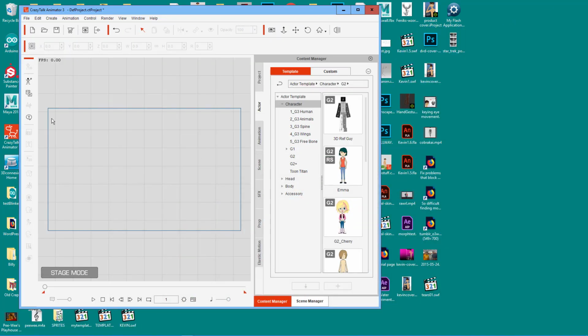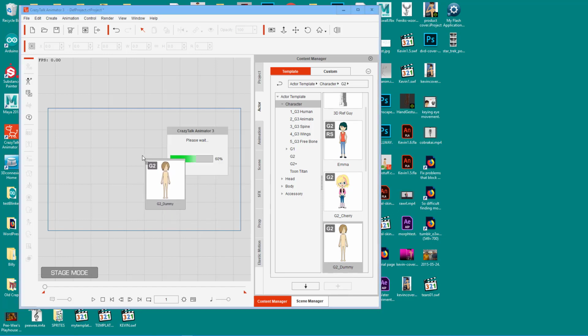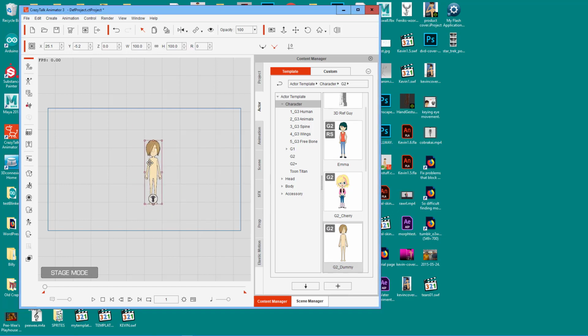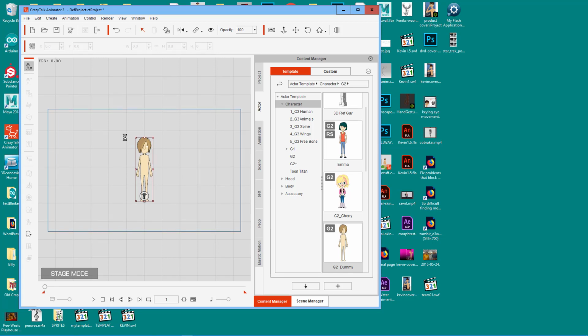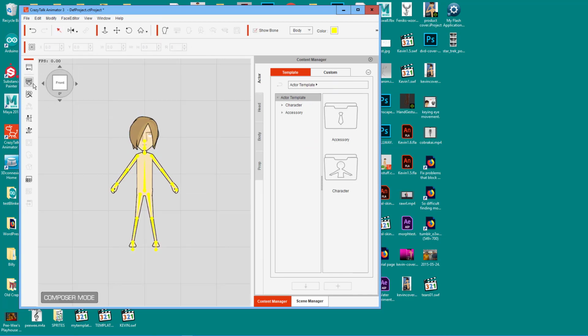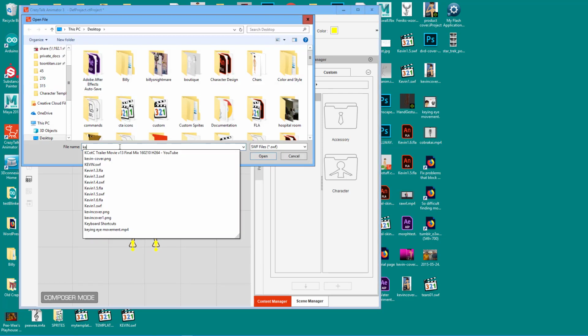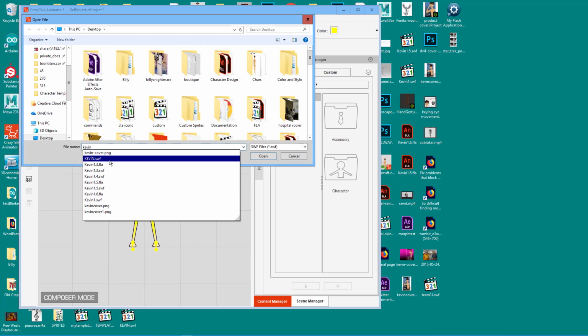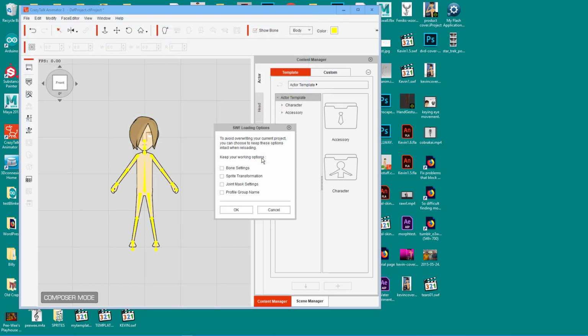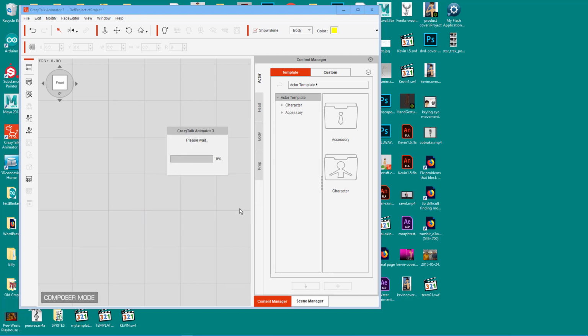And you'll go to CrazyTalk Animator. You'll drop any one of your characters here. A G2 character with all of his sprites is the preferred option because you don't want to run into any sprite issues. Go into composer mode. And in composer mode, you're going to see this SWF import button. You're going to look for your Flash movie and import it. This is going to grab all of your different sprites, your layering, all that stuff, and bring everything in one go.